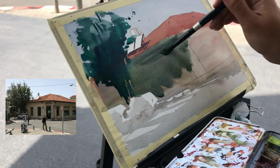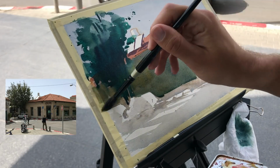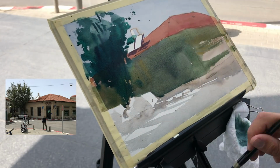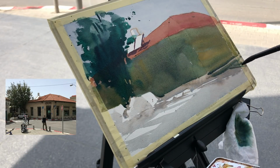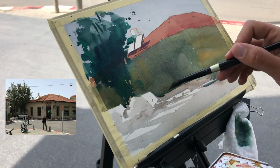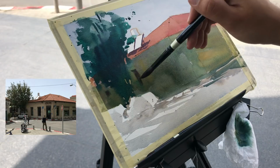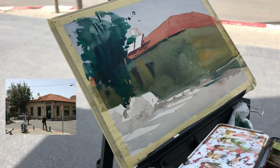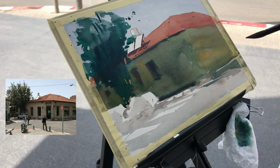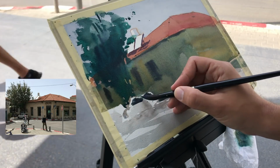And so I'm connecting the tree here with the walls, and then I decide to cover almost everything up eventually because it all needed darkening. If you look at the building, it's much darker. The walls are much darker than the rooftop, and my painting still doesn't reflect that. So I went much darker. Now with the shadow under the rooftop, maybe it kind of reflects it, but just a bit. And if you notice, the tree and the roof are really merged there on the left, which is why I didn't make a clear distinction as well.